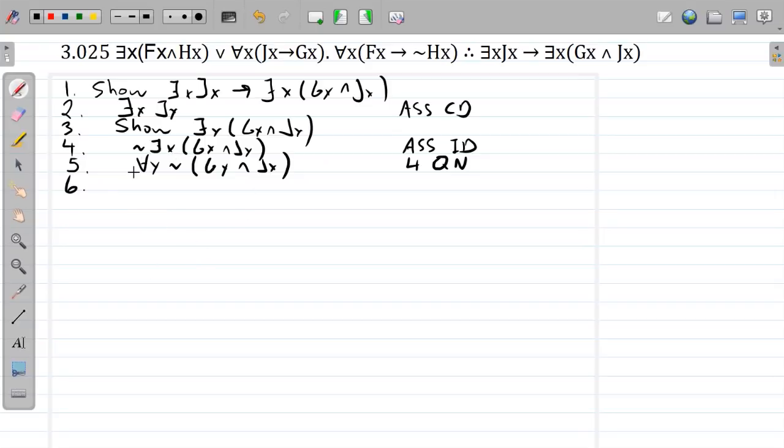OK, so now what do we do? The first thing to do is to check to see if you've got any existentials that you need to instantiate. Those are kind of urgent. So 2 things are fighting for urgency in your mind here. Do I need to start a universal derivation, which needs a fresh variable? Or do we need to existentially instantiate to anything, which also needs a fresh variable? So those are things you want to do right off after you've done your really automatic show lines setup. Those are the first steps. Yeah? I just didn't draw the x properly.